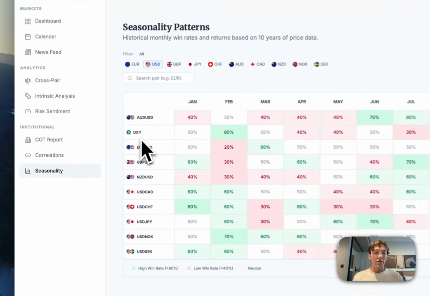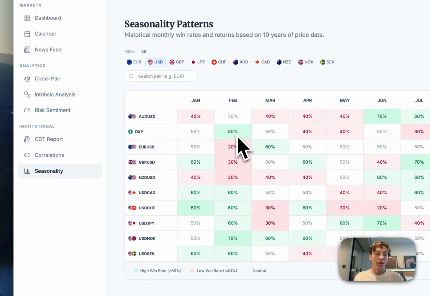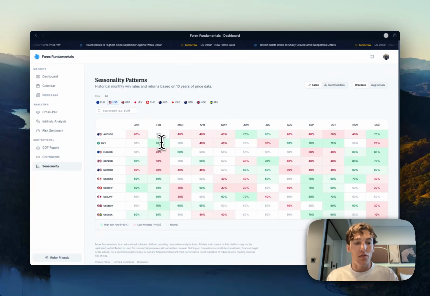Sometimes we have these really good seasonalities coming back. So for example, for the dollar, you can see February has in the past 10 years of price data been an 80% bullish month. So then you can say, okay, maybe in February, based on the past, it's good to long the dollar if all of the other confluences align as well. It's all about stacking confluences and looking for alignment. So therefore you can add seasonalities as an extra confluence when it's in line with the rest. Don't just trade just seasonalities or just correlations or just COT reports. It's all about stacking multiple layers of fundamental analysis together into good trades.